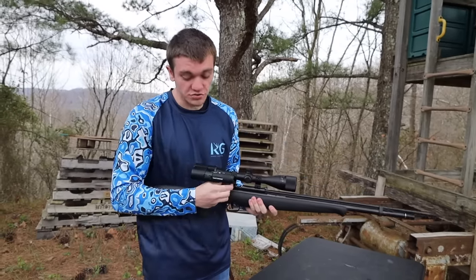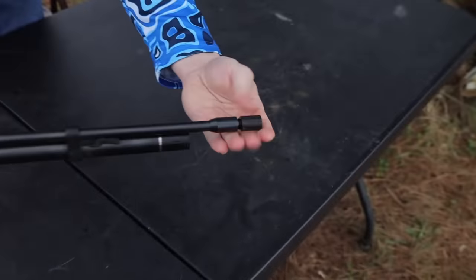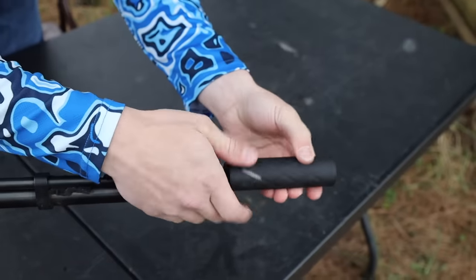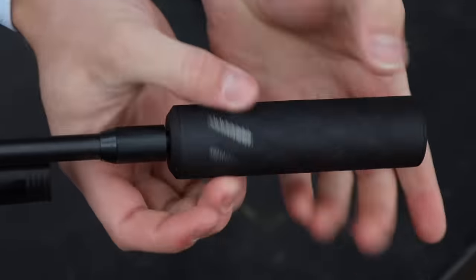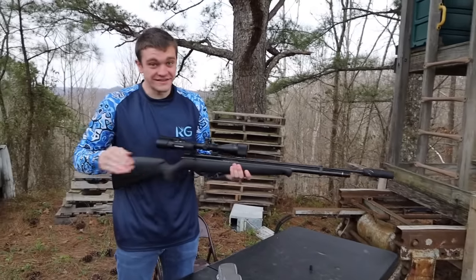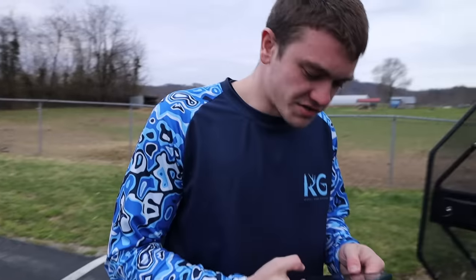Without the suppressor, it's not loud compared to something like an actual .22 rifle, but it is still kind of a boom. I'm just going to thread this off and put the air gun suppressor on and we'll see how much quieter it really makes it. With a suppressor, that definitely cuts down on the noise by a ton, and the best part is I can make this gun so much quieter but not sacrifice any power at all — it's still just as powerful and deadly as it was before. It's insane.